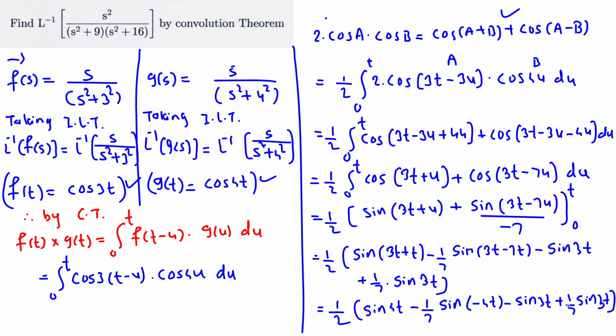Okay, so in exam sometimes they will ask you this kind of question also. Mostly they ask you this kind of question only. So you should know the formulas of trigonometry also. If both the terms are cos, then you have to use 2 cos A into cos B formula. If both the terms are sine, you have to use 2 sin A into sin B formula. Sometimes they will give you one cos term, one sin term. That time also you have to use sin A into cos B or cos A into sin B formula as per condition. Okay, so I hope all 3 questions of convolution theorem are clear to you.